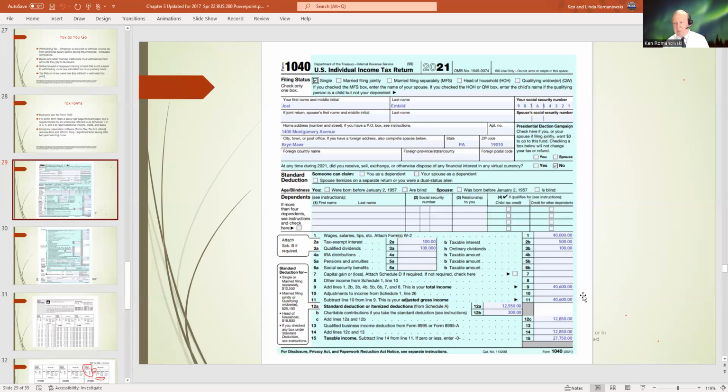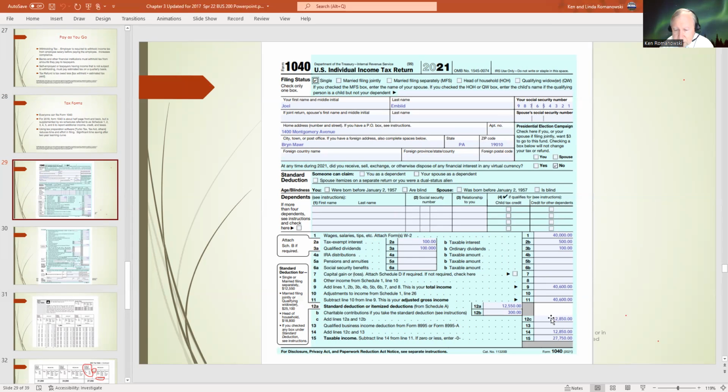And I'm going to give you an example of that in a few minutes. But right now he only qualifies for the standard deduction. So that's $12,550. As it turns out, he also made a charitable contribution of $300. And even though charitable deductions are an itemized deduction, if you don't itemize your deductions, you may still be able to deduct part of your charitable contributions. So in this case, the $300 is within the allowable limit, and that's what he did.